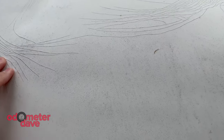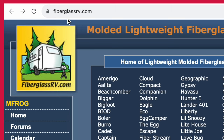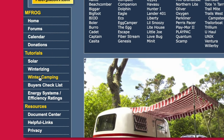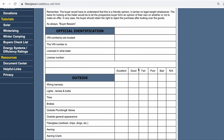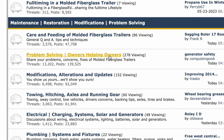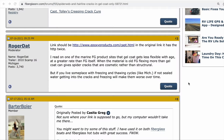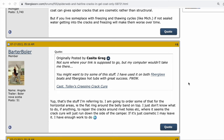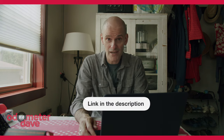When we got home from looking at that Casita, one of the first things I did was research the crazing or cracks in the gel coat. That led me to fiberglassrv.com — a really great site with information on a whole bunch of different fiberglass RVs, including tutorials on solar and winterizing, plus a buyer's checklist for looking at used RVs. They also have a really active user forum. I searched for 'hairline cracks, gel coat' and got a bunch of responses, and that's where I learned these cracks are probably not too serious as long as you don't let it get out of control — basically, you don't want water getting into those cracks and freezing and expanding. If you're in the market for a fiberglass RV, definitely check out fiberglassrv.com.